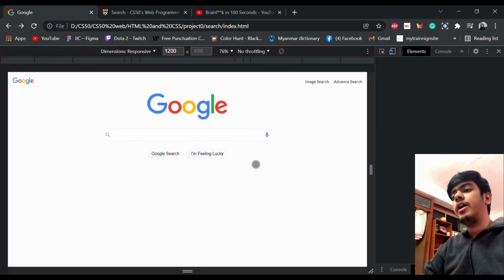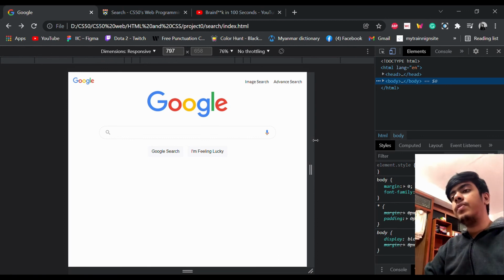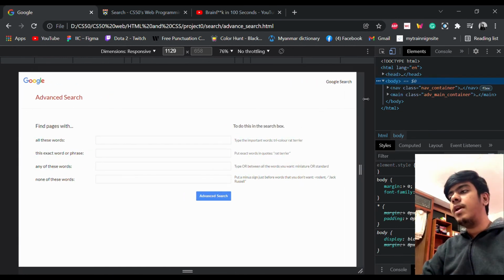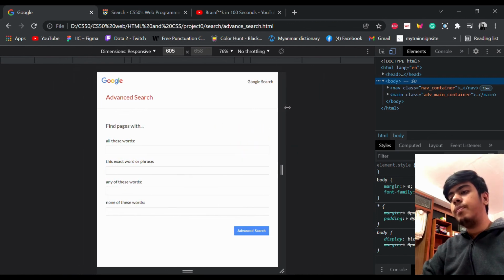which means you can also view these on mobile devices and any other device which has a smaller screen than a laptop or desktop. For the advanced search page, I have 3 columns for each section. When I shrink my browser window and reach the breakpoint of 650 pixels, the flow of the web page changes. Each section is no longer horizontally aligned, they are aligned vertically, and they stack on each other.